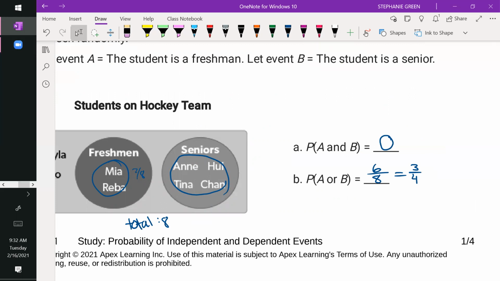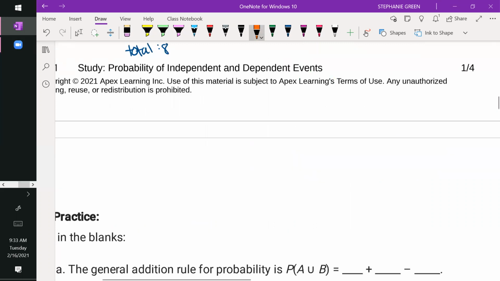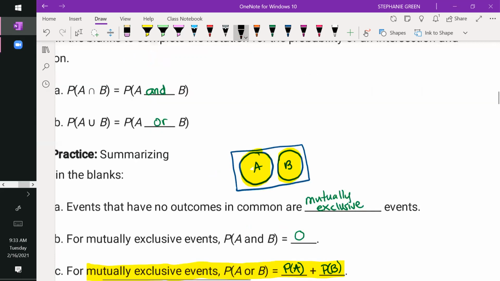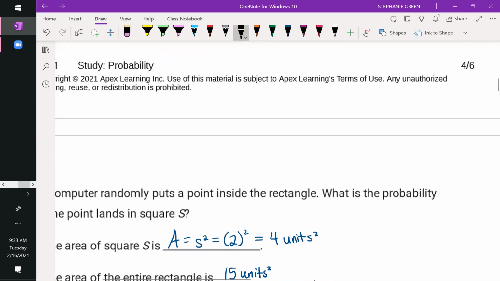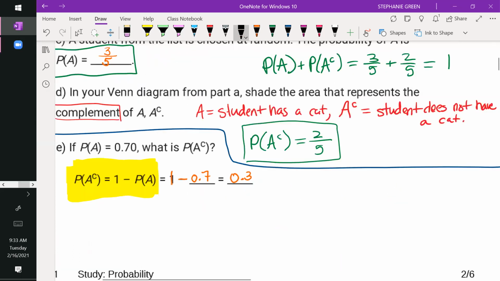Okay, now let's talk about what if they were not mutually exclusive. It doesn't really say this in the notes, so let me kind of explain. If I have two events that are not mutually exclusive, that would mean they do have an overlap. So this could be, let's go back to cats and dogs. In fact, I'll go back to the actual list of people we had in the first section, cats and dogs. Where's my cats and dogs? There they are.